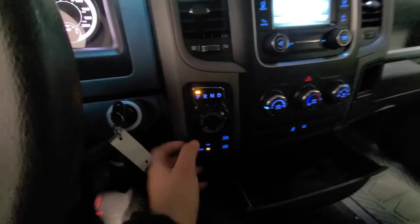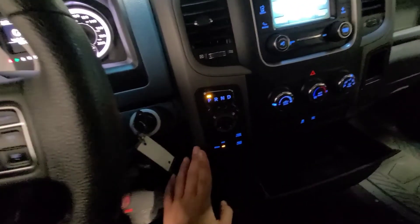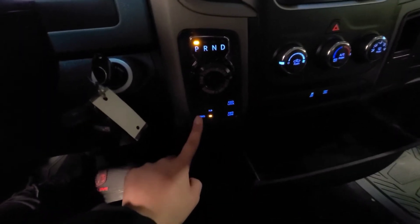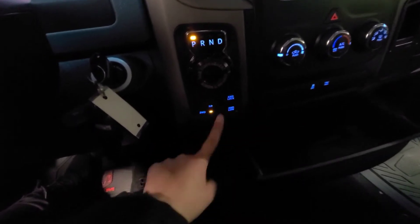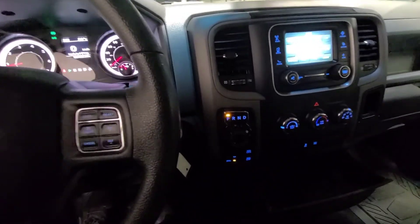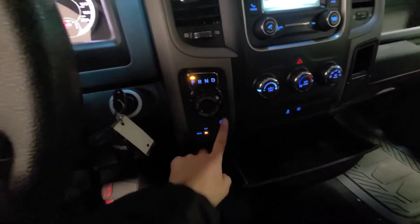As you may know, this is the new style for Dodge and Ram. Underneath you're going to have your two-wheel drive — we are currently on two-wheel drive. You can also put it in four-wheel drive lock or four-wheel drive low, completely up to you and how you feel you should be driving the vehicle. This distributes more power to the wheels depending on the drive selectable mode you put it in.